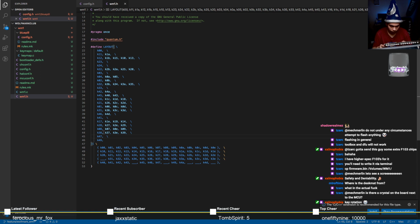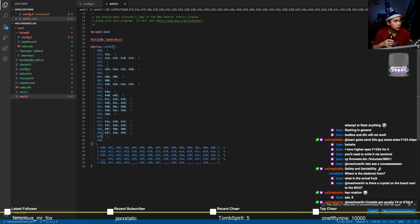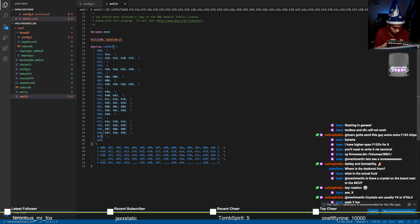What's the numbering for a crystal like? Does it start with an X or something? Does it go X tall 1? Or is it Y? So I do see a component here which I can't make out. It's labeled Y. Zark says yes, X. Oh, crystals are usually Y or X tall. So I do see something that's labeled Y. It's probably a crystal then.